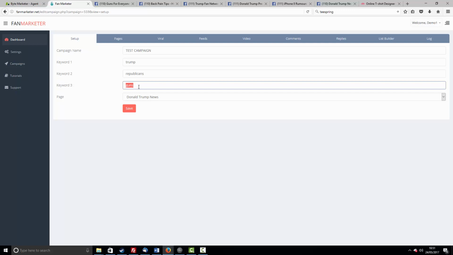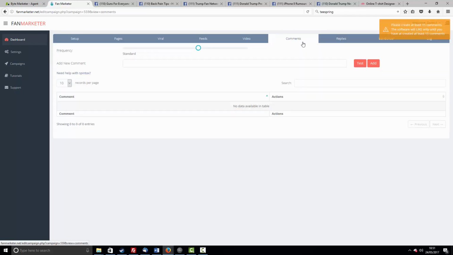Think about changing up which pages you engage with. Another thing you can do is change up your comments. I haven't set any up on this campaign as of yet, but think about deleting your current ones, or maybe adding some more to your comments, or adding some more syntax in there. Change your comments up, change your replies up, so that if you're hitting brand new pages with brand new comments, that's probably going to get you a bunch more likes in. So that's just a really important thing to consider. If you do hit any plateaus, really consider going back in and changing things up.